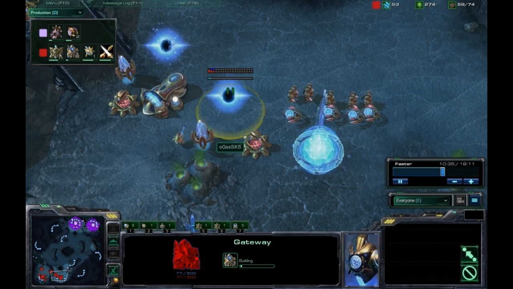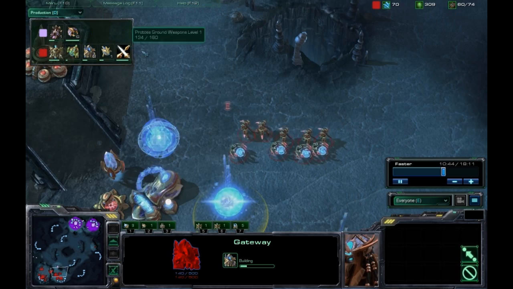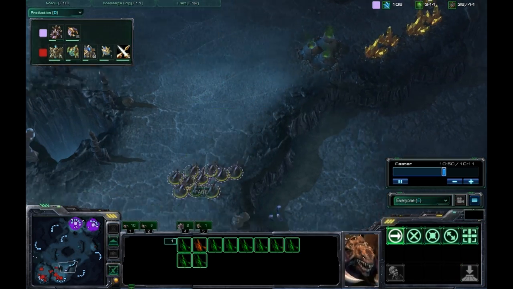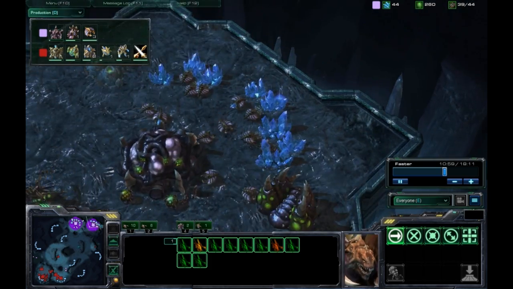As we have another gateway also on the way. 2 more gateways are on the way for SKS, so he's definitely looking to mass gateway units for this matchup, which is pretty strong against Zerg, especially after the great harass that he did against Page. Page is forced to basically rebuild his base from scratch, as he did lose his spawning pool and extractors.